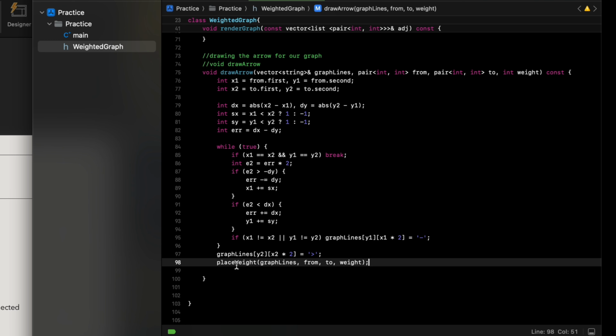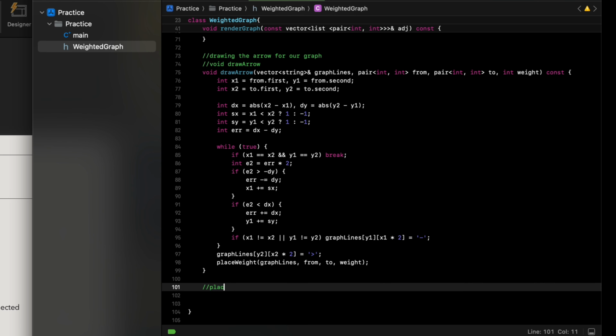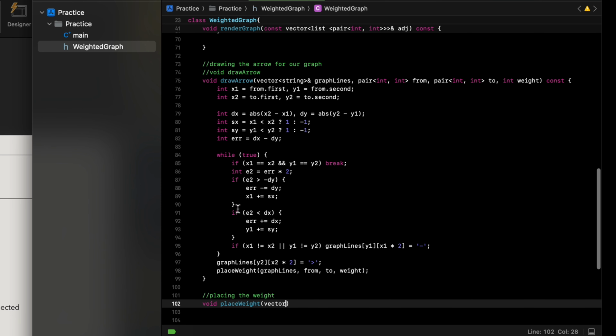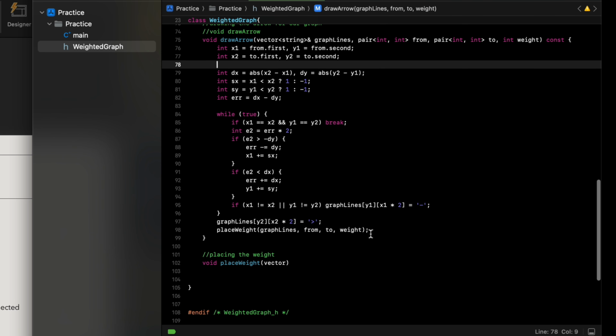And now we will have this function, place weight, placing the weight. So void place weight vector. All we can do right over here, we can literally do the exact same thing that we did before, except for the difference is that we will be placing the weight directly inside of a following graph line as well. Indicate exactly the significance of the weight between each of the lines.